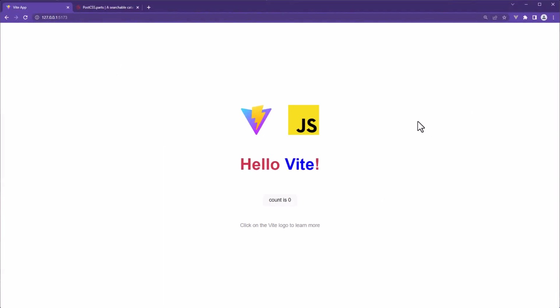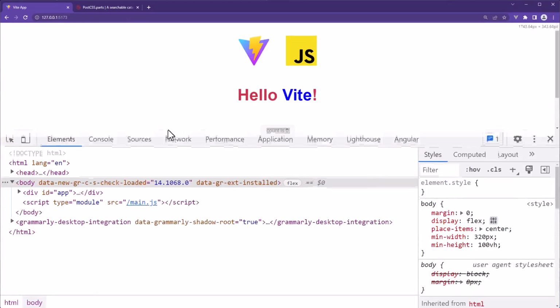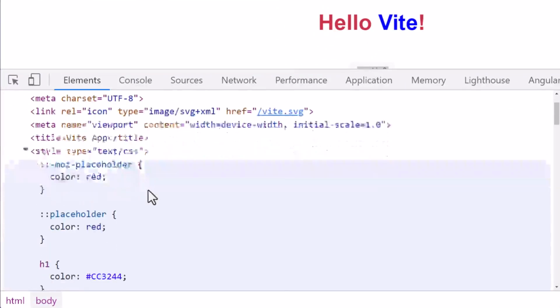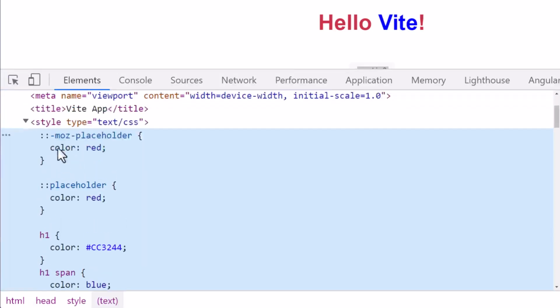Nothing has changed. In the Developer Tools, open the Elements panel. Search for the style tag in the head section of the document. The placeholder selector was duplicated. The second copy of this selector has the Mozilla prefix applied to it. That's great. We never have to worry about forgetting to add a prefix to our CSS. In addition, we can purposely leave out prefixes from the original codebase. It'll keep our code clean. PostCSS can handle adding the prefixes during compilation.